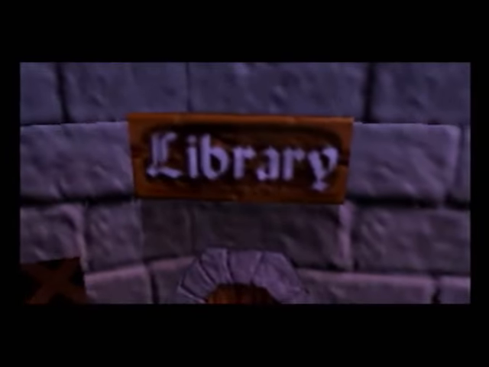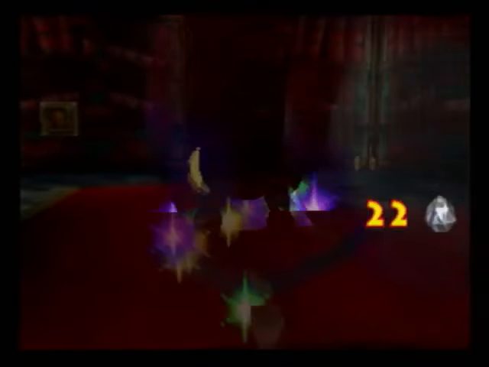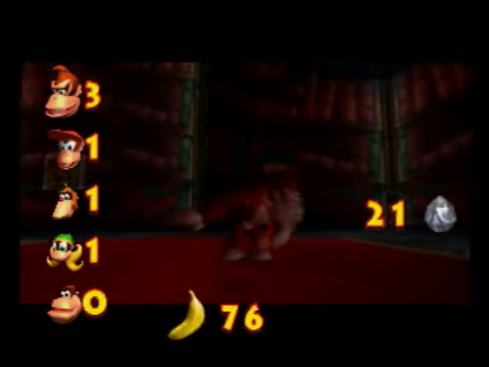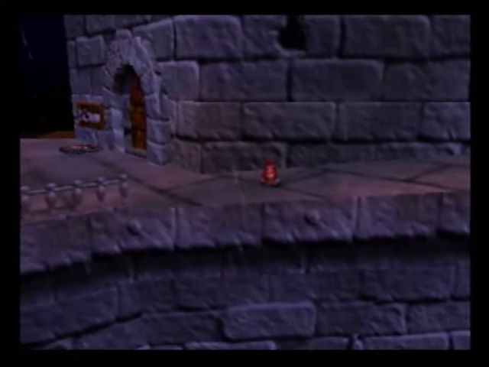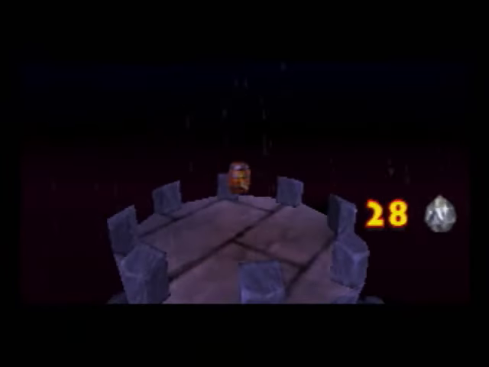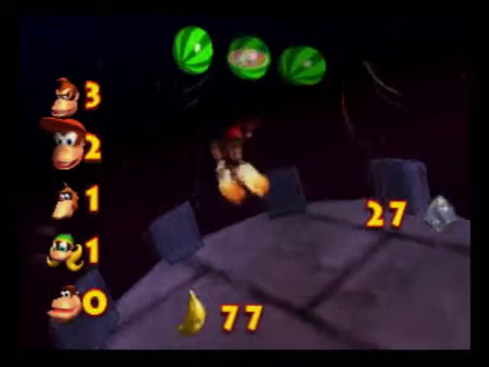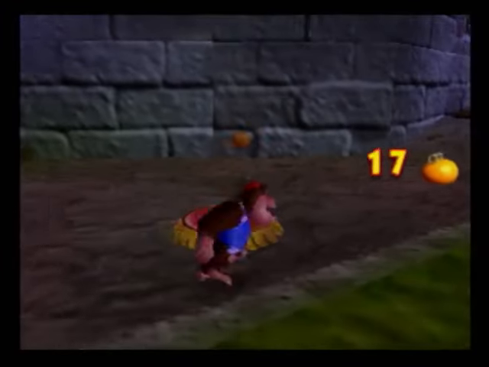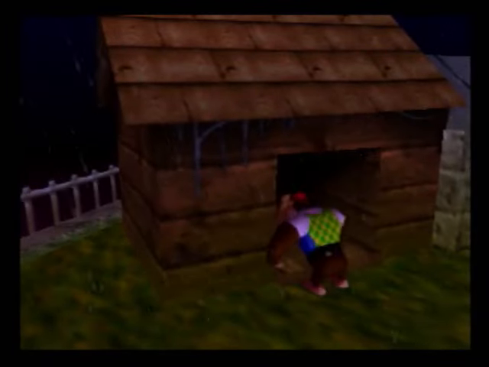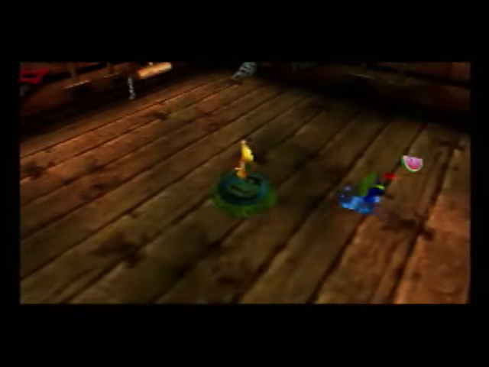As DK, we're able to get his banana from the library. As Diddy, I was able to fall into his rocket boost barrel to get a banana. Well done! Chunky is able to get a banana by orange boosting and punching the shed door open. After defeating all the bats, Chunky gets an easy banana.